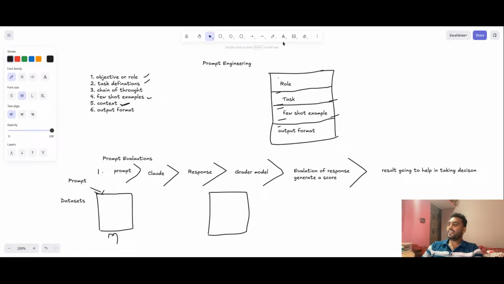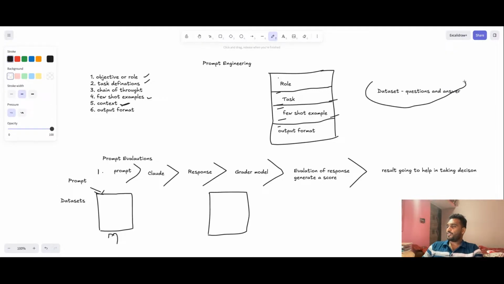What will the data set mainly contain? The data set mainly contains your questions and answers. So the data set will have these two details.